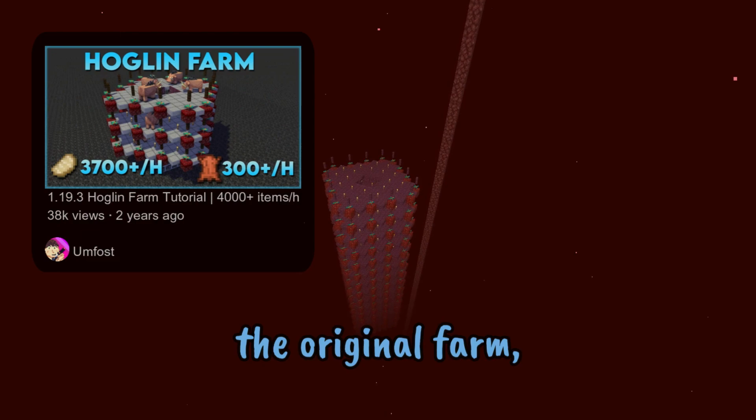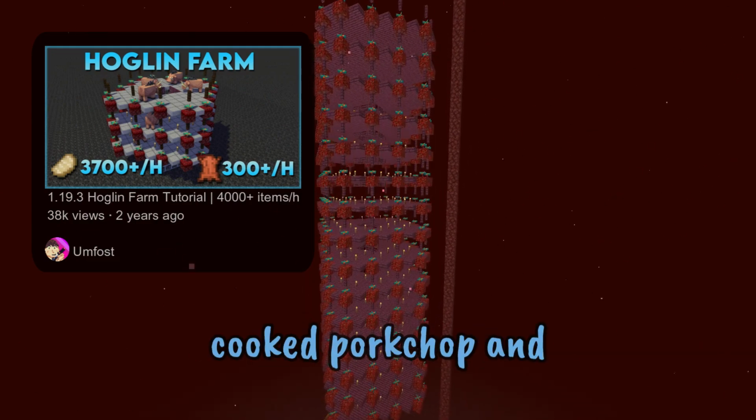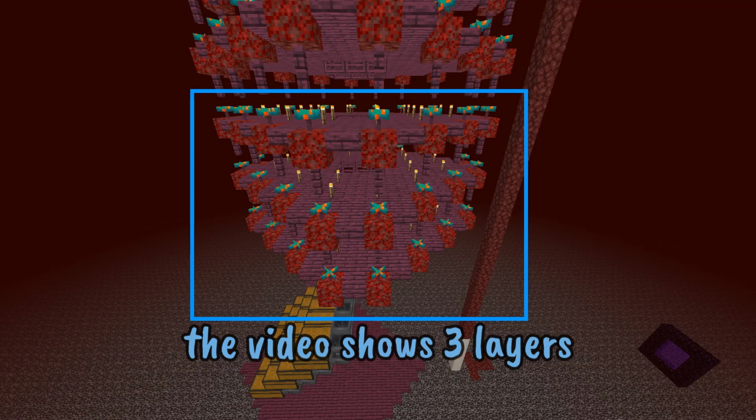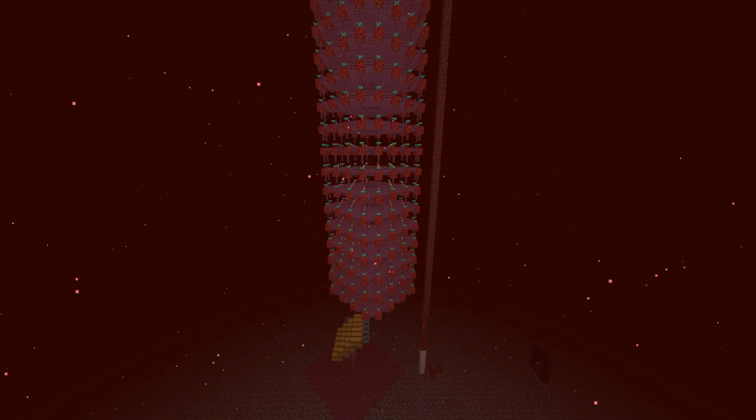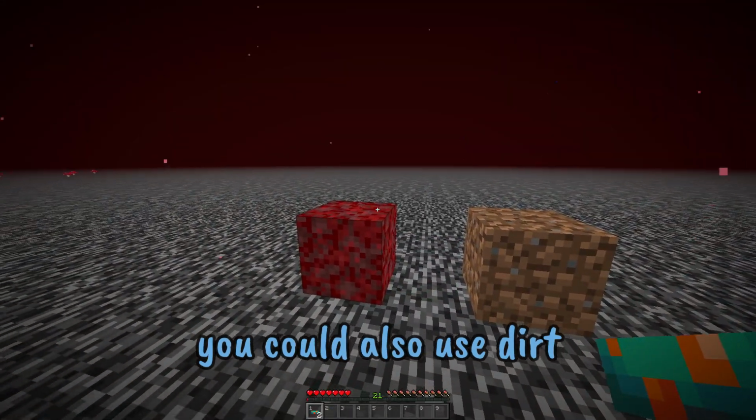The original farm, designed by Umfaust, gets around 3,500 cooked pork chops and 500 leather in an hour. This farm is also tileable, meaning it can be extended. The video shows 3 layers and I built around 16. If you're having issues getting the nether grass as you need silk touch, you can also use dirt.